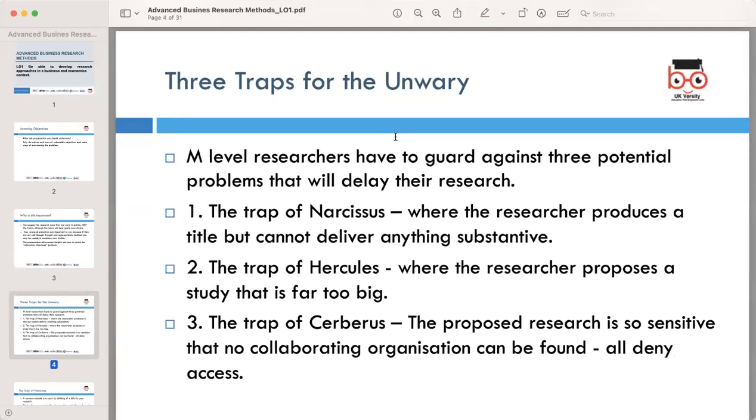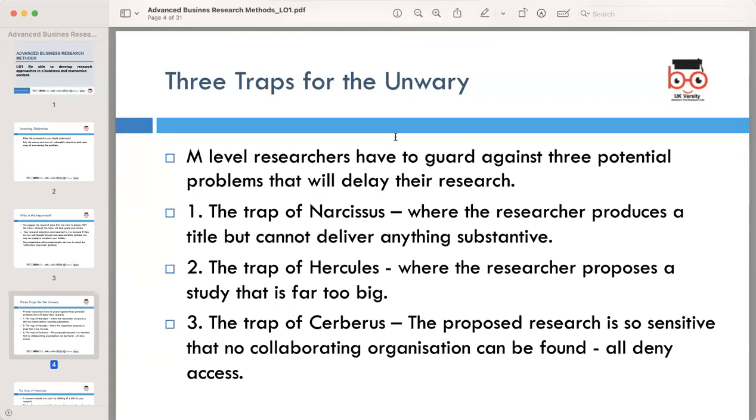Next are three traps for the unwary. M-level researchers have to guard against three potential problems that will delay their research. Trap one, the trap of Narcissus, where the researcher produces a title but cannot deliver anything substantive.